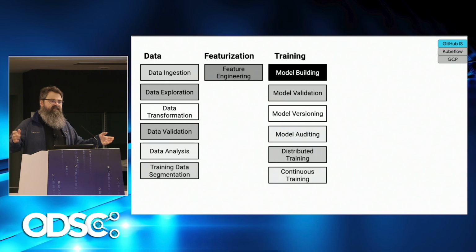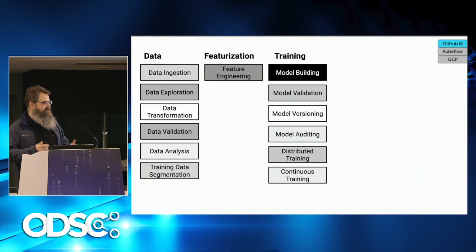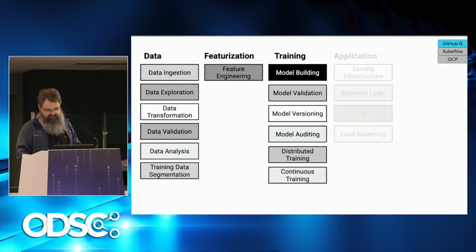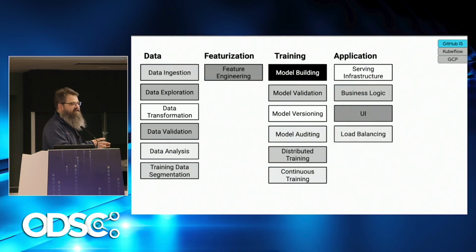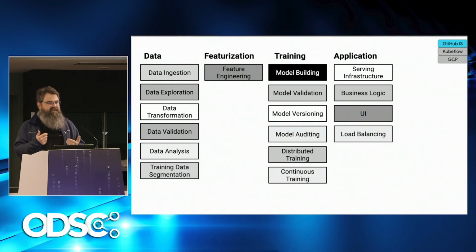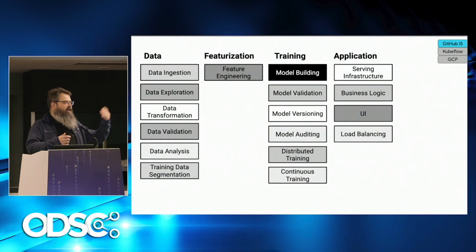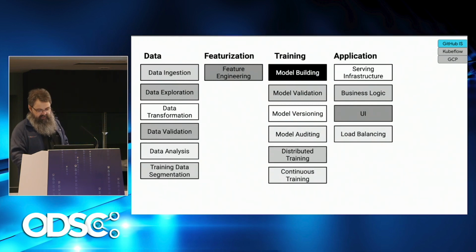And guess what? In production, you need to do distributed training. You need to be able to run it on multiple machines, make sure it doesn't crash, and funny things like that. Then a model that has been only trained is practically worthless if you don't do anything with your prediction, right? If you don't integrate it in an application that you can derive business value out of the prediction of your model. So that means you need to build an application, probably something with a UI that will call an endpoint where your model serves predictions.